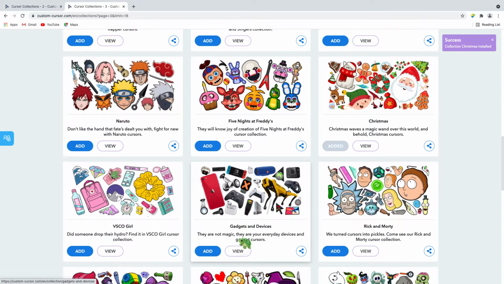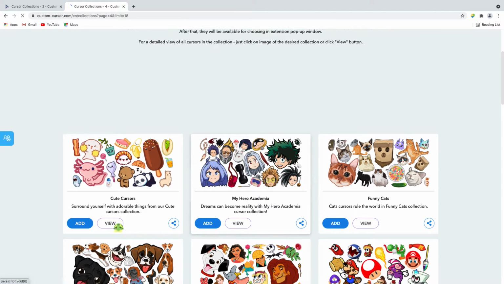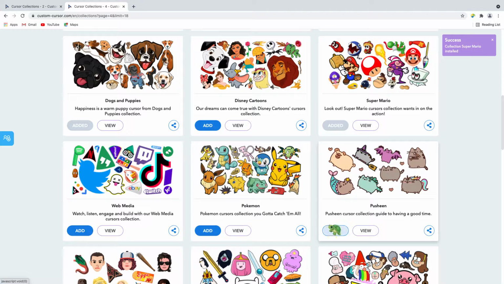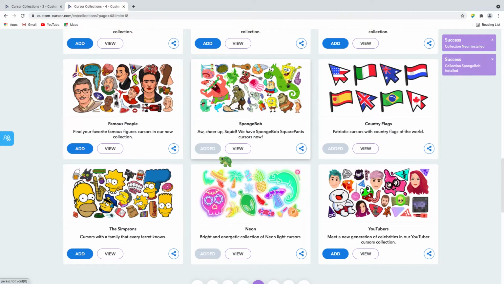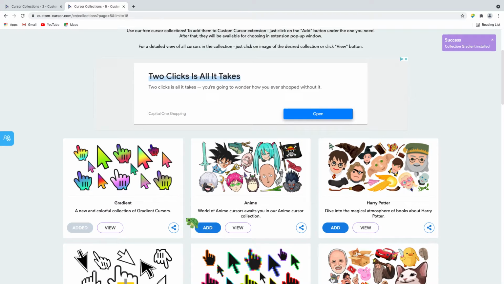Christmas. I'll get that one. Even this one, Disco Girl. I think that's all I want here. Actually, no, this one. Okay, go to page 4. This one. Also, these ones. Cutie kids, cutie dogs and puppies. I love puppies and dogs. Super Mario. Get this one. This one, of course. Oh, and I'll get these flags, of course. Get these, all of the neon ones. And we'll get SpongeBob. Okay. No, this one. This one, please. Okay, yeah, I added it.